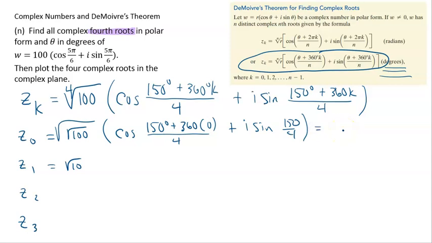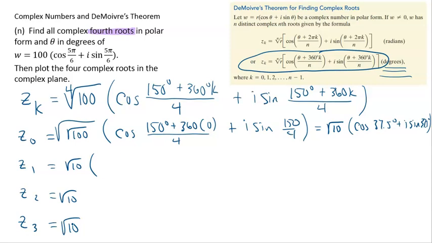So to wrap this one up, the z sub 0, you're going to get the square root of 10 times the cosine. Now, what is 150 divided by 4? I'm going to my calculator here. You can probably hear me moving around. And it is 37.5. Okay, so cosine of 37.5 degrees plus I sine of 37.5 degrees. I'm sorry for the short space. Get it? Okay. The next one, still square root of 10 in the front. This is always going to be the same for all of them. They will all be the square root of 10 for the modulus, because you have to take the fourth root of whatever the modulus is for your W value.